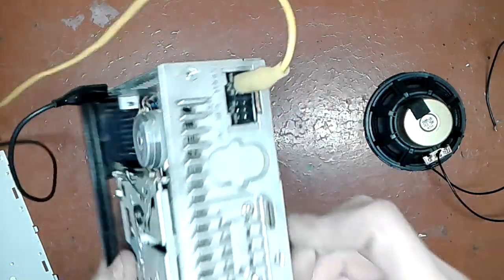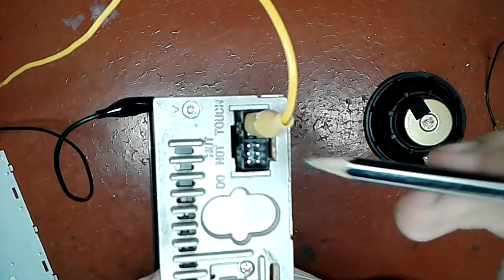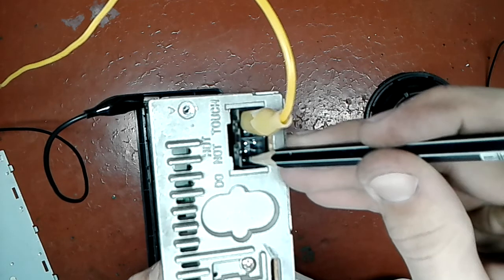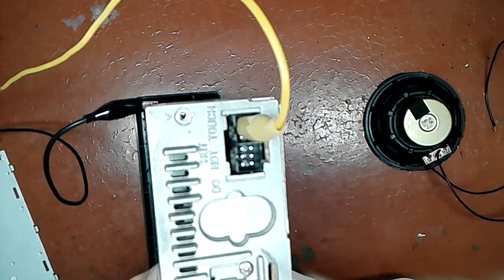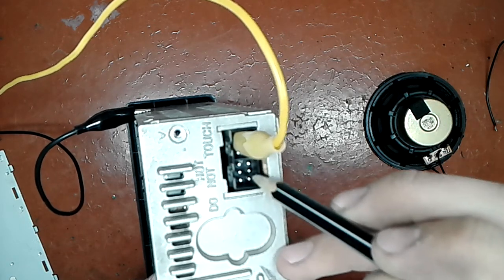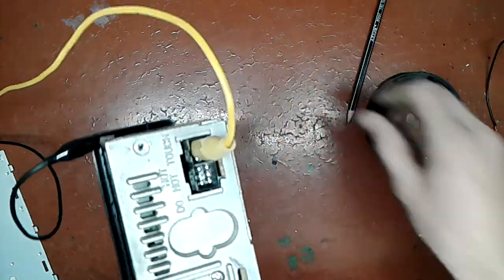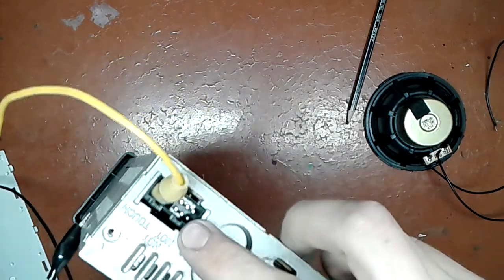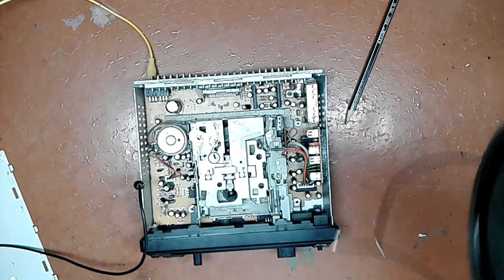The pin out on this connector is, because that's one pair of output, that's one output, this one and this one. Another output is this one and this one, and exactly the same on the bottom. Here that's one pair and that's another pair. Very handy. I can access the top one very easily here from this side, so that's what I'm gonna do.